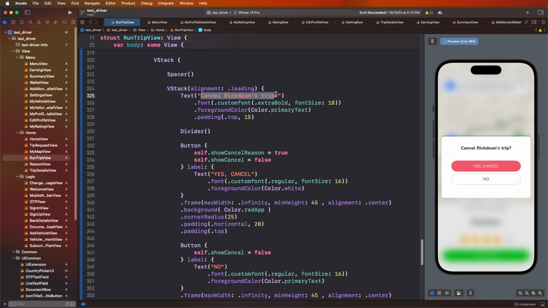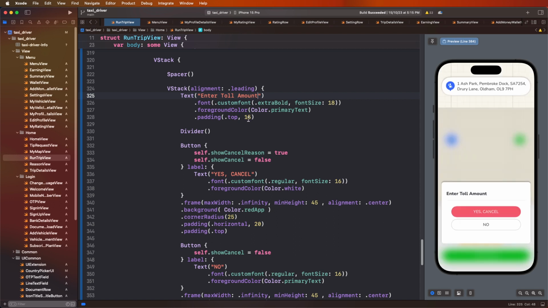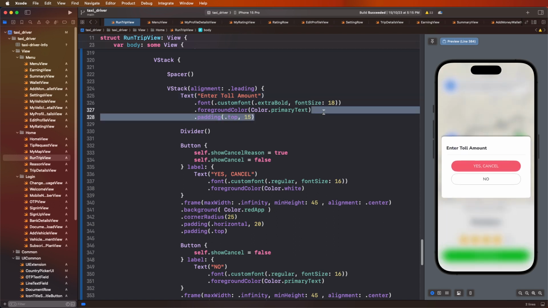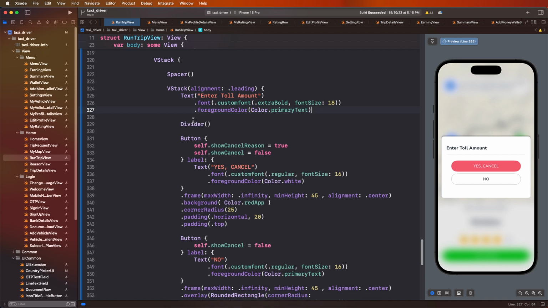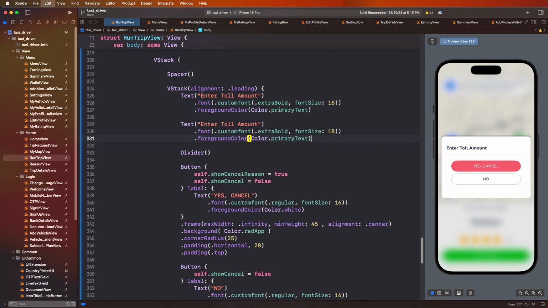Now need to change this enter. Extra bold 18 and set the primary text. This tops no needs now, and also need to create the text fields. Copy here, paste this and write this enter.